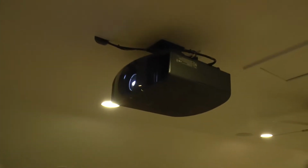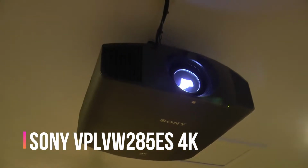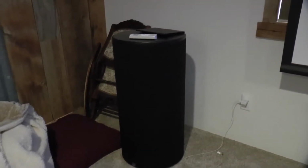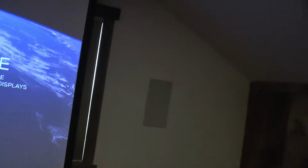And then we have a Sony 4K projector that's taking care of the video. Good looking projector. And up front here we have a couple of SVS PC2000 subs. Although above that is a TDG audio for the left speaker, the same for the center channel, and the same for the right channel. And we are going to be working with the customer putting in an SI motorized screen so we can get rid of this light bleed.